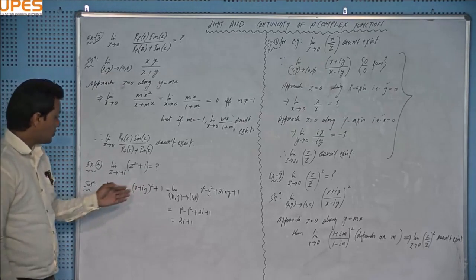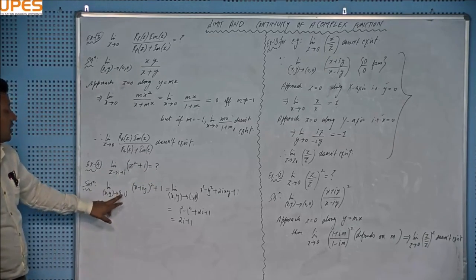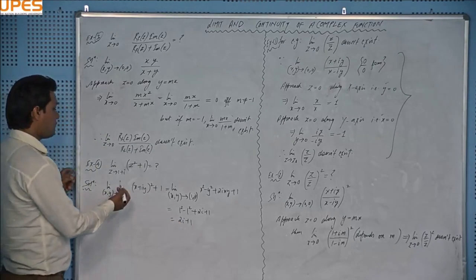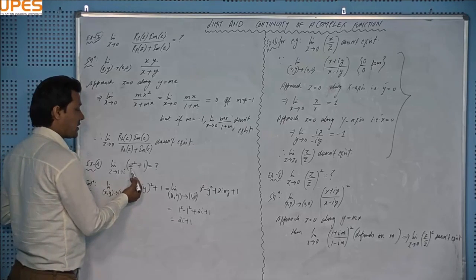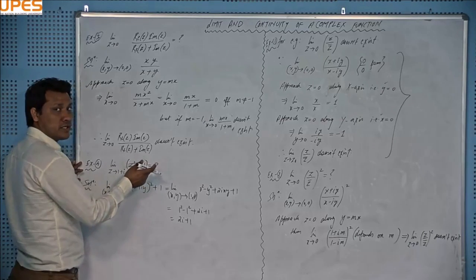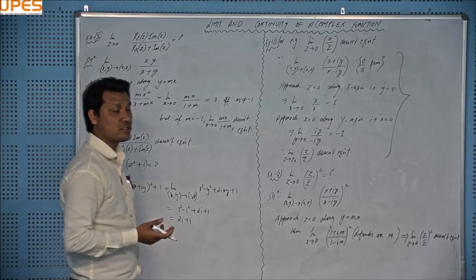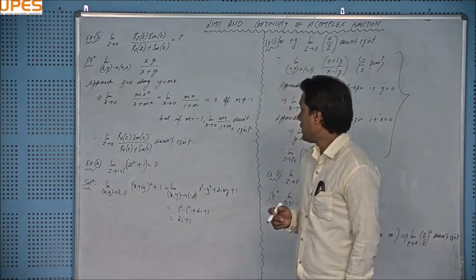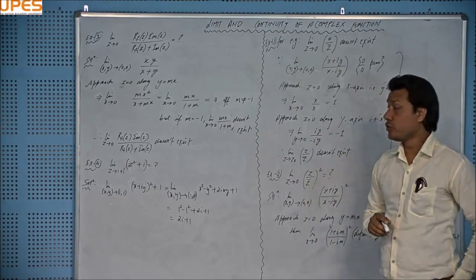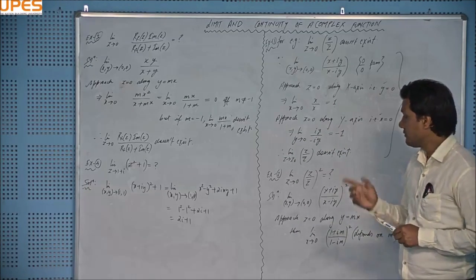That's why I am able to substitute x and y directly here, rather than choosing arbitrary curves to the point 1 1. So the value of the limit is 2 eta plus 1, and obviously if you substitute directly z equal to 1 plus eta here without converting it into x and y, then open this square, you will get the same answer, right? So this is a supporting example, the limit exists. So similar to the continuity of a real valued function, we will try to define the continuity of a complex valued function. I will rub this first.